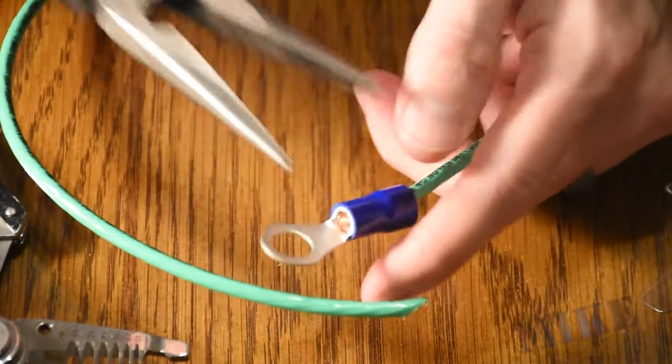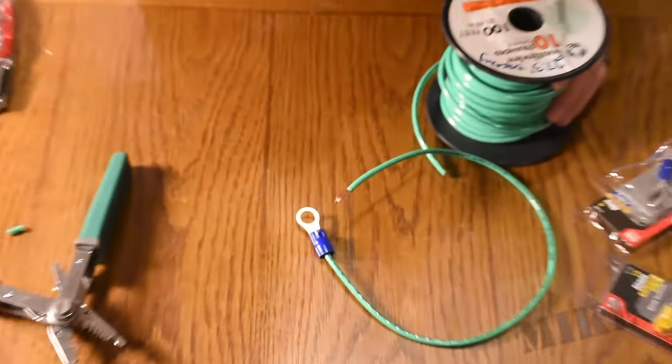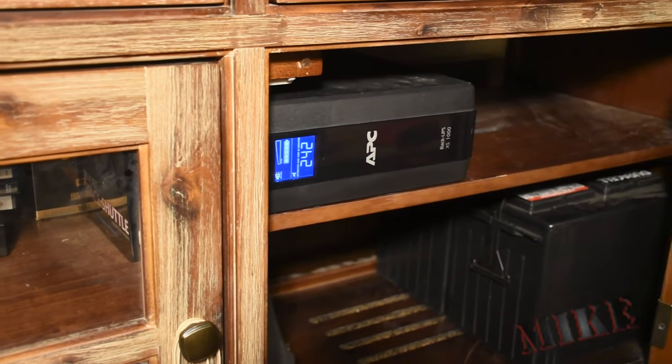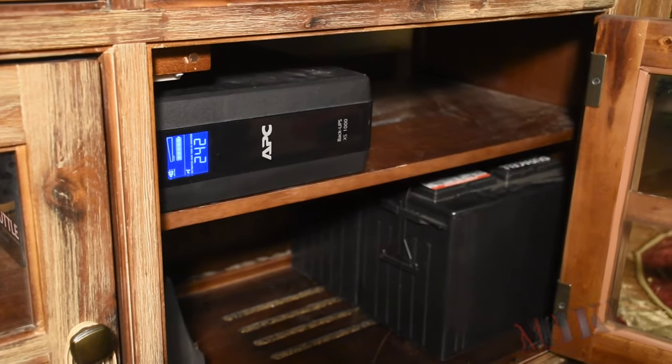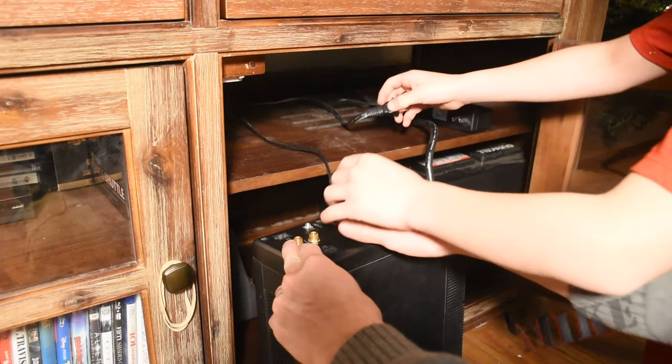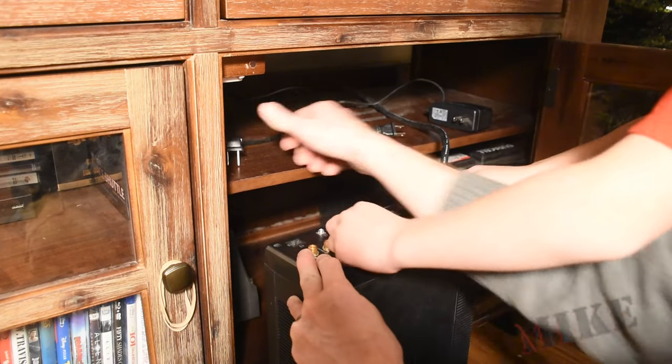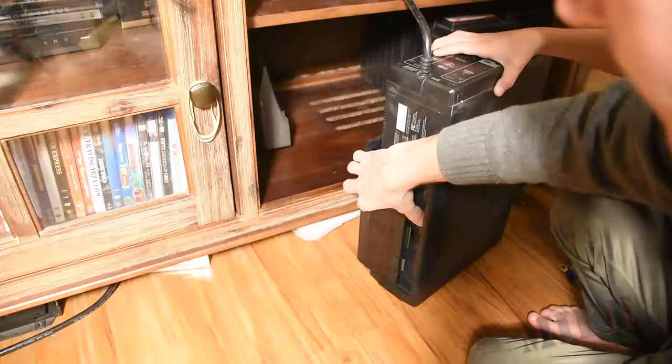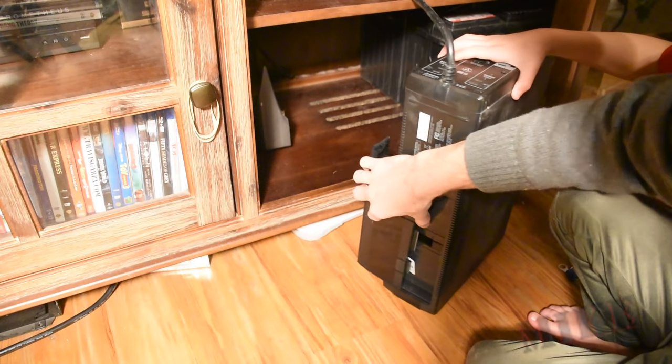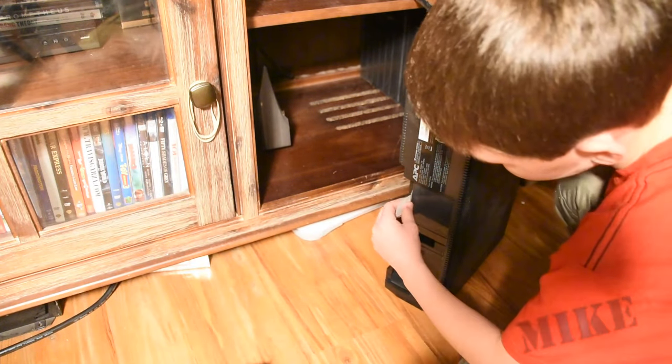Let me scoot that back there a little bit before I crimp it and then I'll do the same thing to the other end. It's only about a foot long. Right now on standby, I've got 242 minutes of runtime with the SLA batteries in there with just the router. So we turn it off and unplug everything and then remove this cover here and pull these two batteries out.